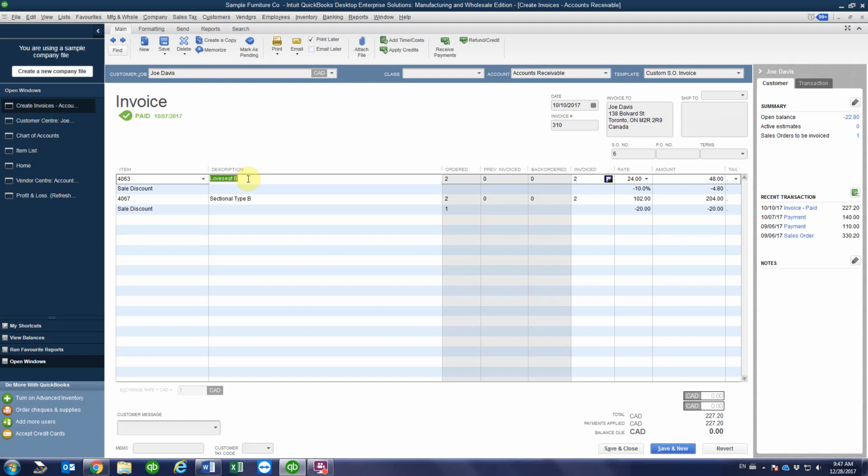And let's say that the store manager approves it, then the customer returns, let's say on October 12th, one of those love seat B.